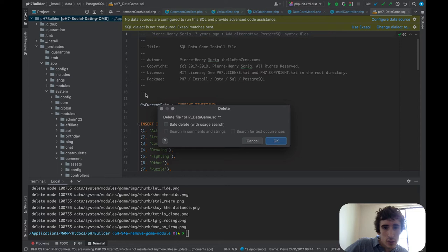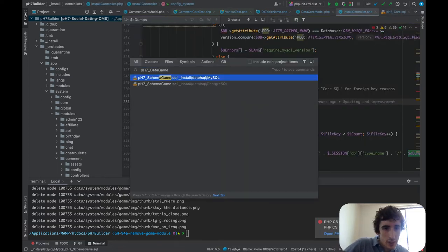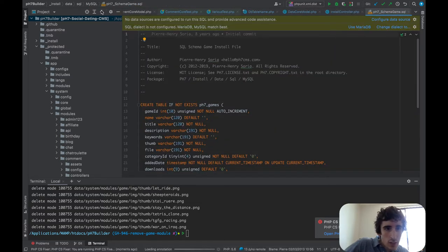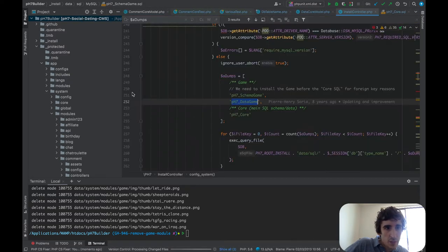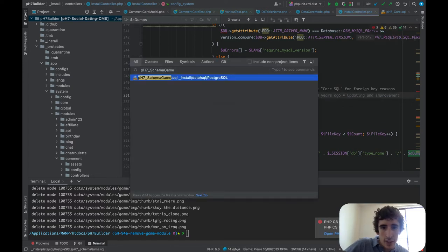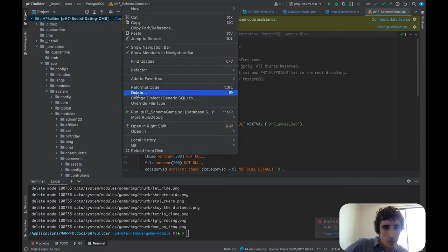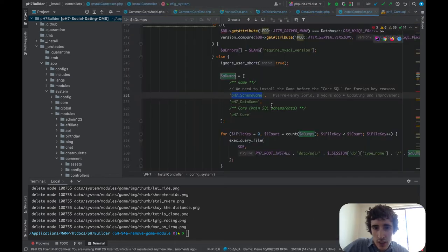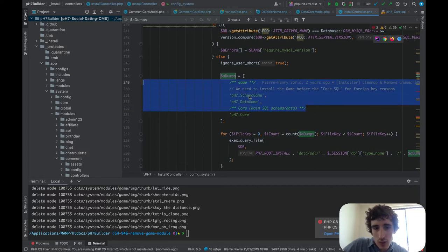I thought it was removed. Delete, perfecto. So that one normally, it's removed. And we still have two, schema, game. So let's remove that one too. Perfect. And the other one for the schema game, it's the Postgres one left. So let's remove that one as well, delete. Sometimes it doesn't want to be deleted. Okay, that's done. So here, what we will refactor, so we don't need these two because they are deleted now.